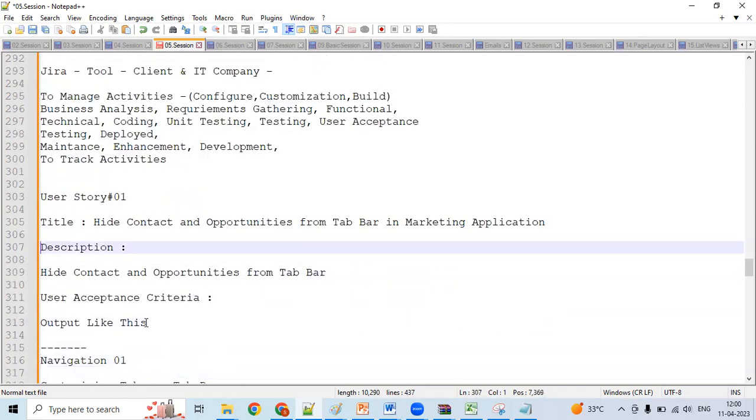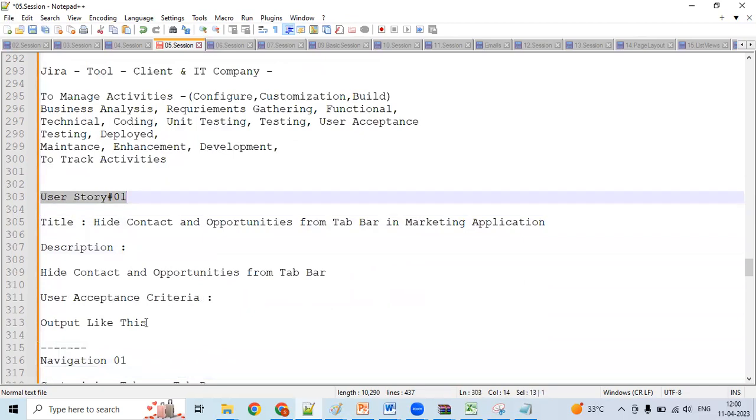every day you will be working on user stories. Those user stories come to one tool. That tool will have all user stories. The client will go to that tool and write user stories. In that user story, there will be a number.